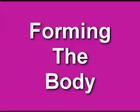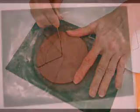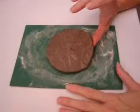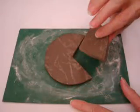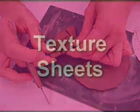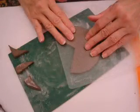Forming the body is quite easy. After cutting out the triangle section of the circular piece of clay that we have rolled out, simply remove the pie section that we will use for the arms later. At this time, you will have 3/4 of the pie left, which can be textured with the texture sheets that have been enclosed in your kit.